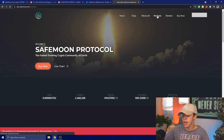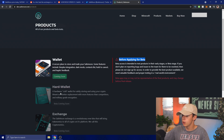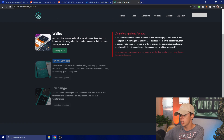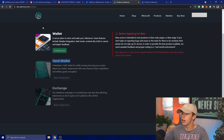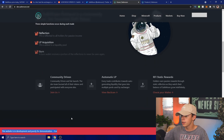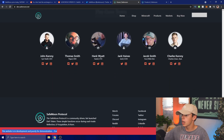If we take a look at dev.safemoon.net and head over to Products, we see: hardware wallet — beta coming soon, and exchange — beta coming soon. The hardware wallet is now shown above the exchange. Could this mean we will see the hardware wallet before the exchange? On the normal SafeMoon website, exchange used to be above hardware wallet. Fox also notes: 'This website is in development and purely for demonstration — dash Fox.' So this is a test and demonstration website that could potentially become a future website.